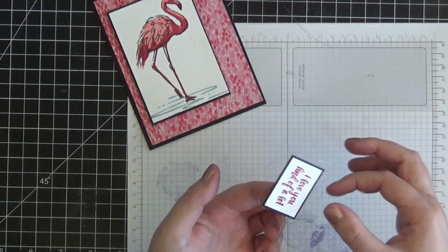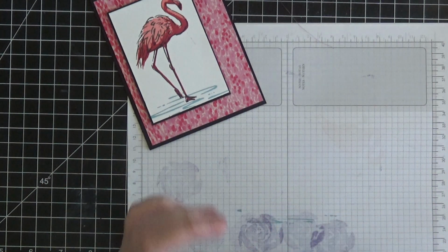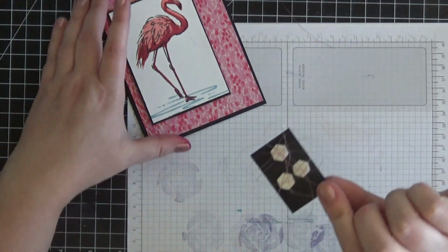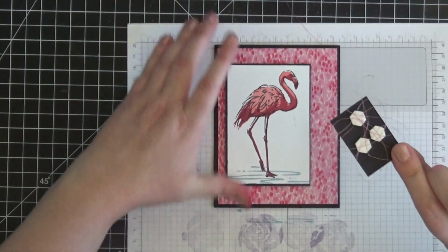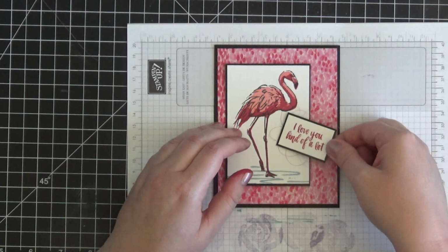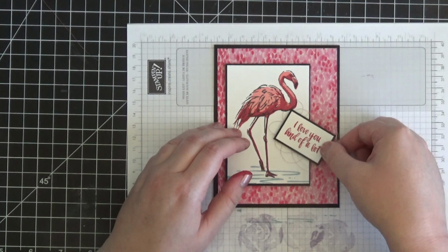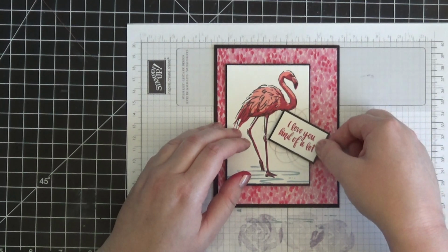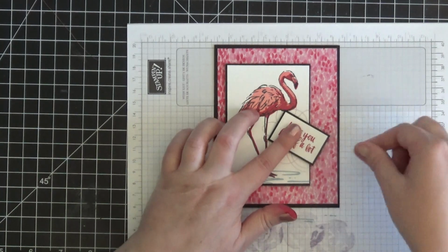Yep. Okay, and there's still plenty of sticky on these dimensionals, by the way. This thread is so thin that it's not going to affect the stickiness of your dimensionals. So now here's where I get to cover that boo-boo that I made. I'm going to put the sentiment up just a little bit higher than my sample card, because I want to cover up that little boo-boo there. So we're going to put it about there.